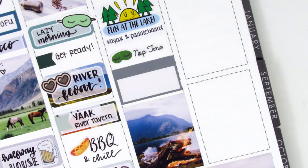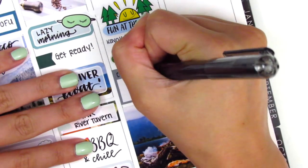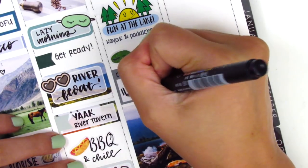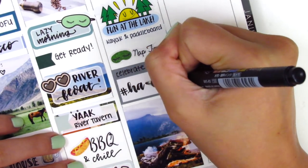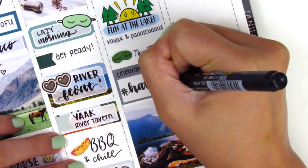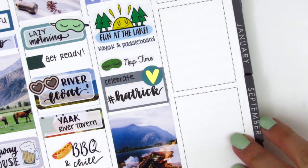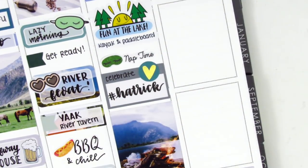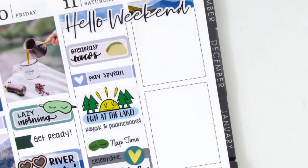I placed down a half box that I thought would be perfect to mark the wedding. And so I used a gold foil sticker from Clever Gal Crafts and then just put the wedding hashtag in the half box. The wedding was so fun and it was so beautiful. They had this outdoor dance floor with string lights and amazing barbecue for dinner. They had bonfires by the lake. It was absolutely gorgeous and so perfect.